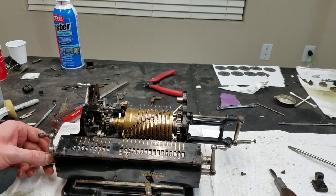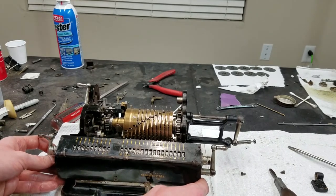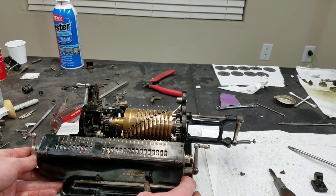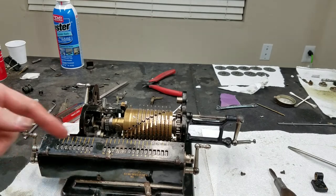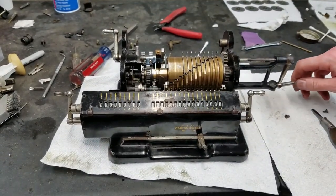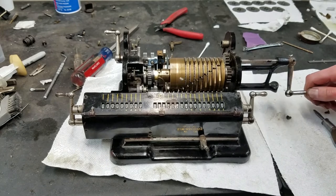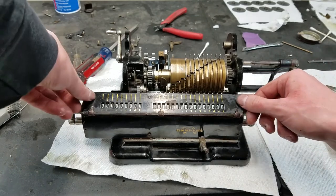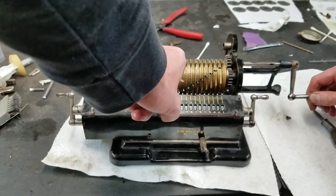So theoretically, if I align this right, which I think is right about there. Actually, let me do this over here. Yeah, I think it should be right about there. That should be in the first position. So, let's see if I turn the handle, it locks up. Well, not so good so far. I don't know if it's because this is not all the way down, or no, it just wants to push the carriage off.